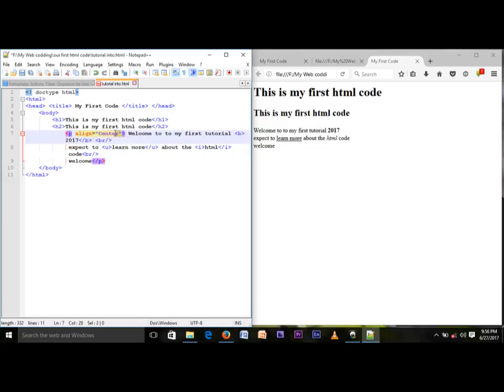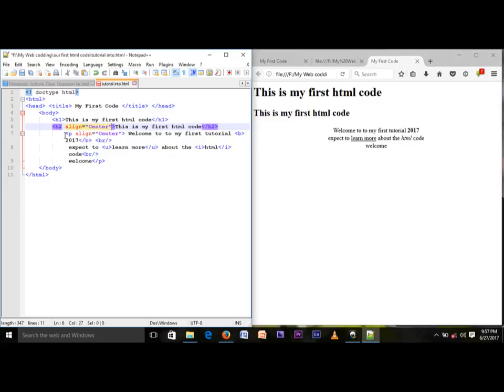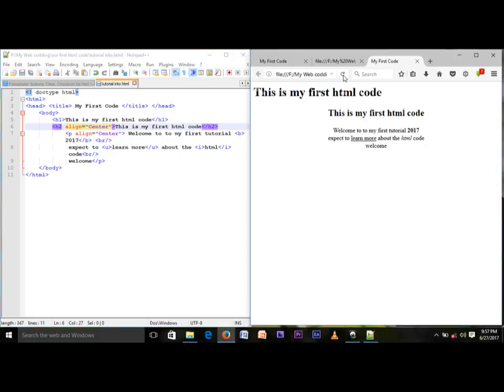Also you realize that most of the time we find the title goes together with our text, with our paragraph. The heading of our paragraph should go together with our text. I want this one also, so I will apply the same align equals, then open your speech mark, say center. Now save, then refresh. Okay, now this is my page.